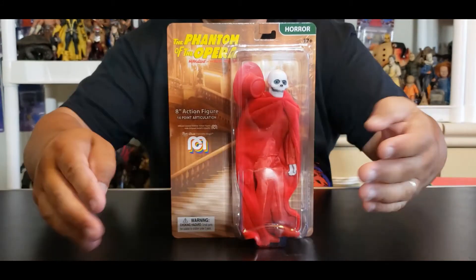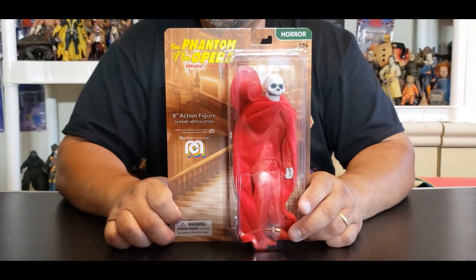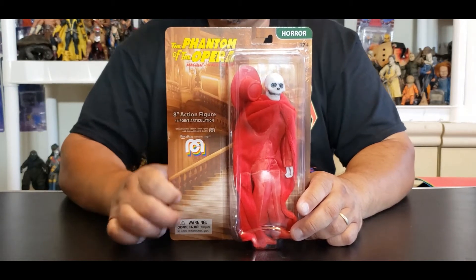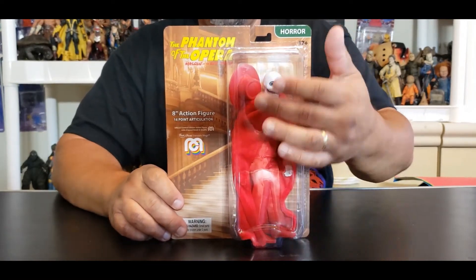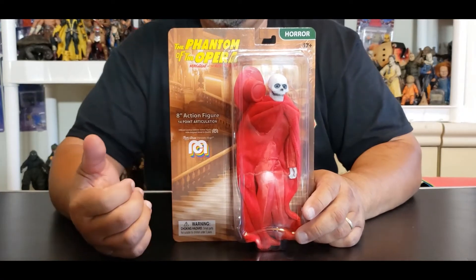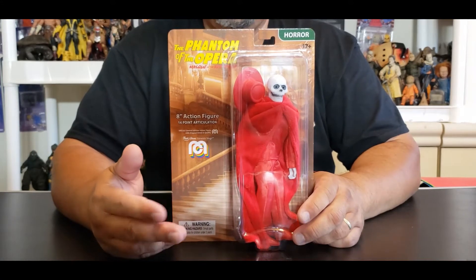So much applause, Mego — you guys are doing it out there. I would love to see a NECA version of this; hopefully in the future we can get one, but today it's all about Mego. This is my first ever Mego unboxing on Moe's Toy Room. You can see that beautiful package right there. This figure was roughly around $14.96 retail US dollars, and Mego has a different way of making action figures but they give you a better cost.